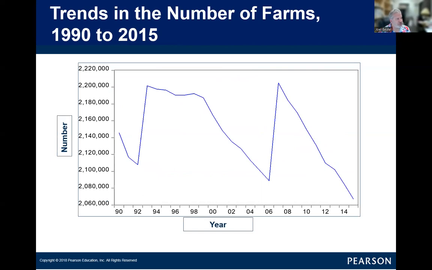So, trends in number of farms. This is where you can see the change across time. See where there's collapse. I'd like to point out that 2006 period. This is right before the Great Financial Crisis. All those expensive land values were driving down the number of farms. Now, this isn't that huge a change when you're thinking about it, 2.1 to 2.2 million, but it's pretty dramatic, right? And then the bounce back when the recession occurred. All that residential land that was purchased, quite a bit of it didn't get used and went back to ag usage.